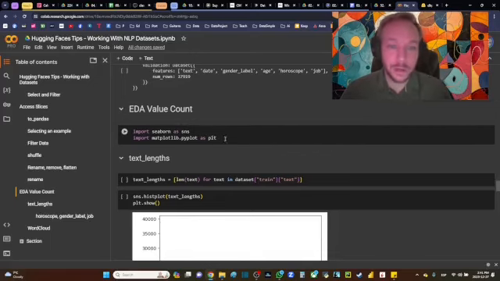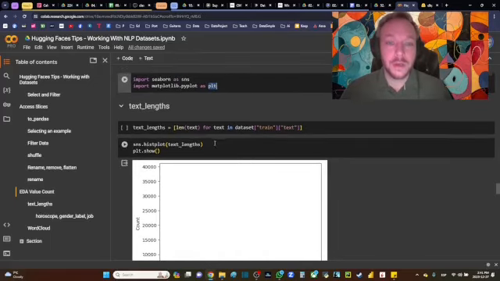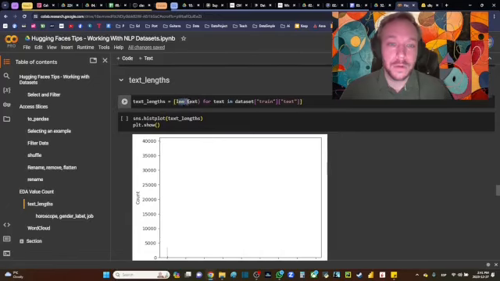So Seaborn and Matplotlib here. What I'm going to do is get the length of each text for text in train data. So I'm just going to iterate through my train data set, and then I'm going to iterate through each row, each example in the text, and just get the lengths right here. So there's a list comprehension. So I'm going to do this for this in this. Kind of bad English there, but it helps to say it with bad English. So we get the length for the text in the train data set.